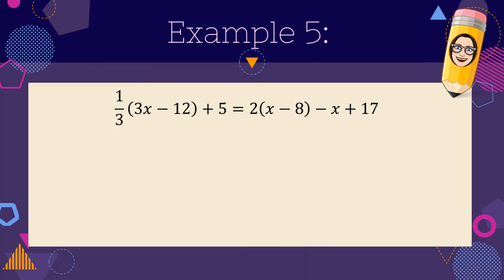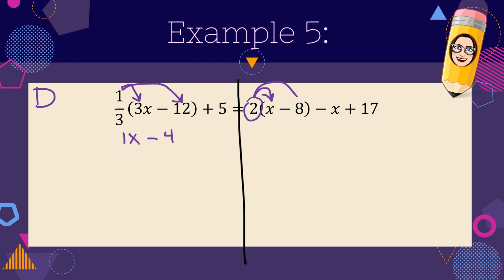Oh my goodness, yep, take a look. Draw a line down the equal sign. This is not as hard as it looks. Step 1, distribute. Distribute 1/3. What's a third of 3? Use your calculator if you don't know. It's 1x. What's a third of 12? What's 12 divided by 3? 4. Wait, I gotta distribute again. This time, let's distribute the 2. 2 times x, 2 times 8. If you didn't use it, drop it down.